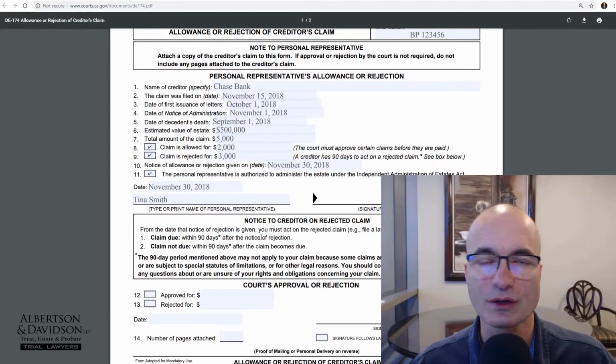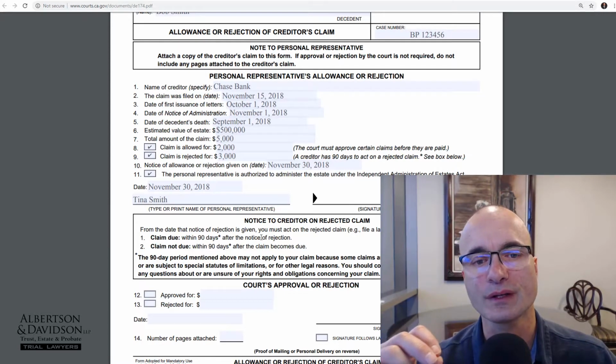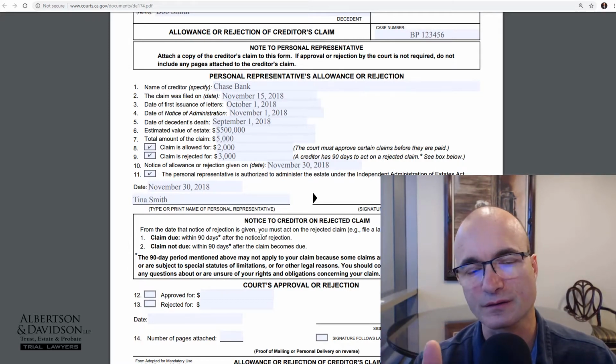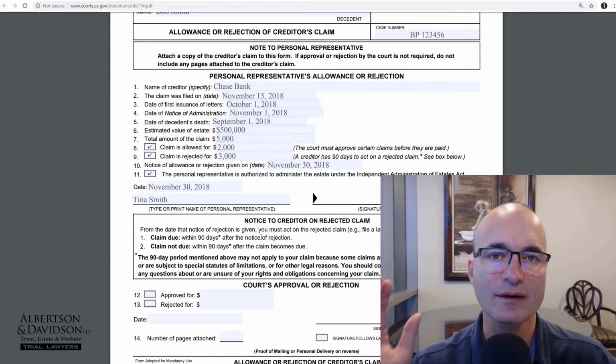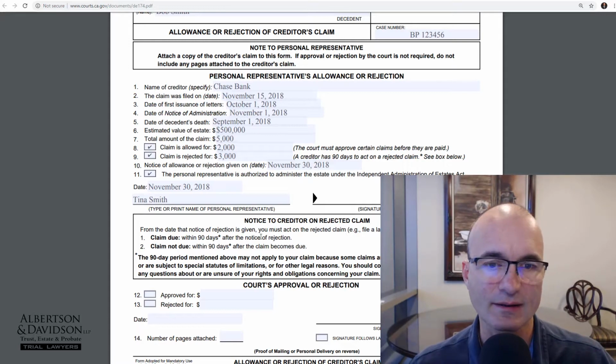This whole process of notifying creditors, having creditors submit a claim, and then either allowing or rejecting that claim, it's a very important part of probate because until the creditor's claims are dealt with, you can't close up the estate, you can't distribute any of the assets out to the beneficiaries. All of this has to be taken care of first. So it's really important to get these notices out to creditors as soon as possible once a personal representative is appointed. And it's important to pay attention to which creditors choose to file a claim. And then it's important that the personal representative decide fairly quickly whether or not they're going to pay that claim.